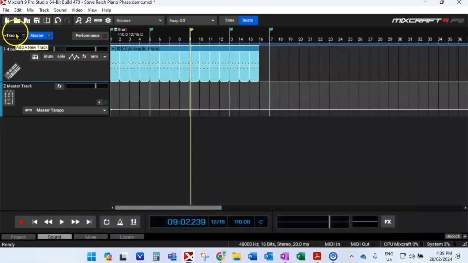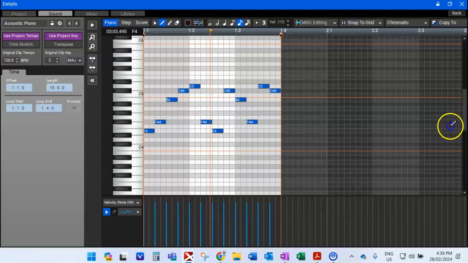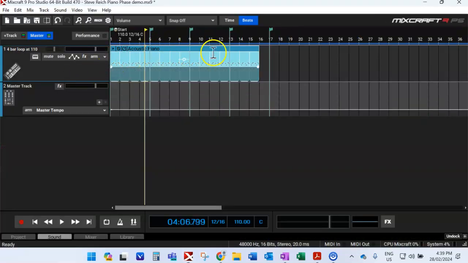So in Mixcraft itself, in a MIDI track, I made the notes of the pattern as semiquavers as a loop, and then I looped it up to 16 bars. And the reason I ended up choosing 16 bars instead of 1 bar or 4 bars is because when you export to audio, you get silence on the end of the clips.